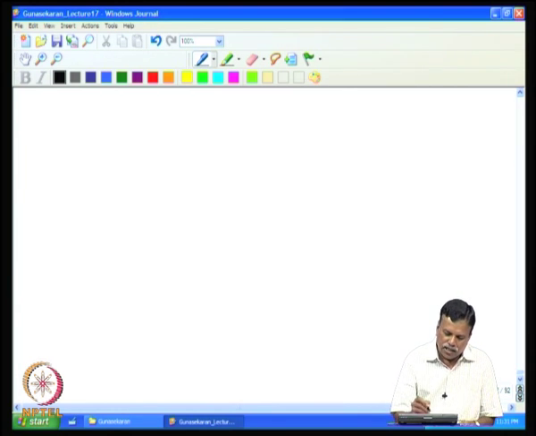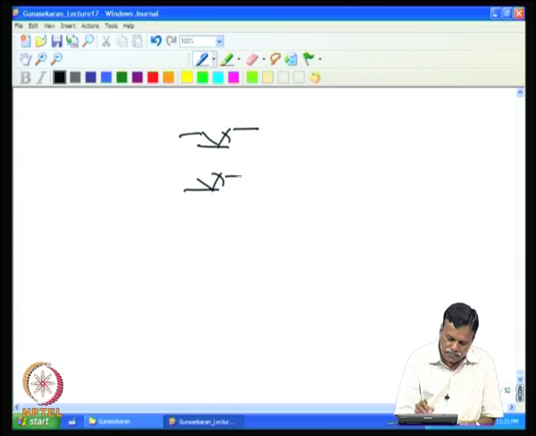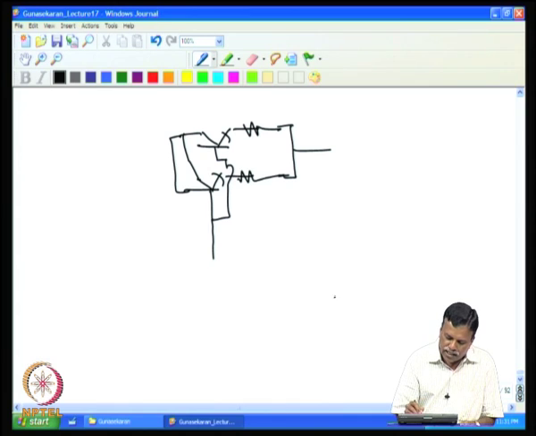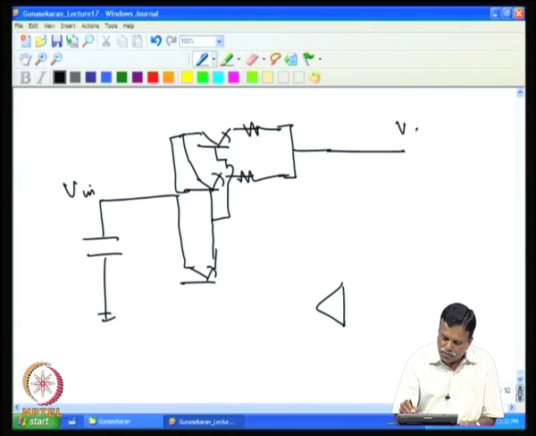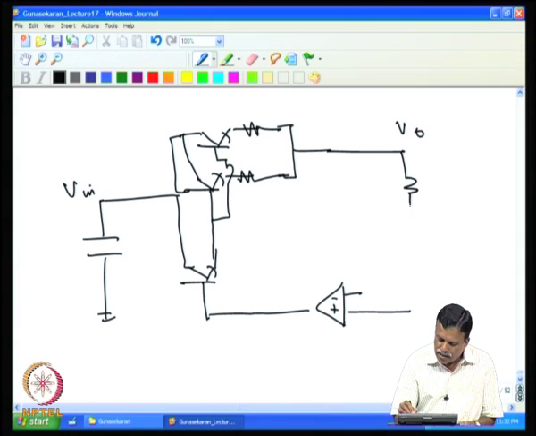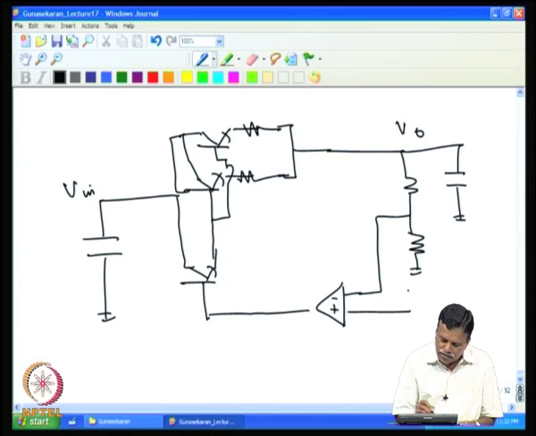Now, we can do that by connecting, for example, two transistors here, the collector and collector can be joined, and then the emitters are joined through a resistance rather than shorting them directly, and then we join the bases together, and then this can be connected to the error amplifier, or it can be even driven through a Darlington pair. So, that is a V input, that is a V output, and then this is actually driven by the output of the amplifier, and the rest of the circuit is similar to what we have discussed so far. So, you connect the feedback here and the output here.